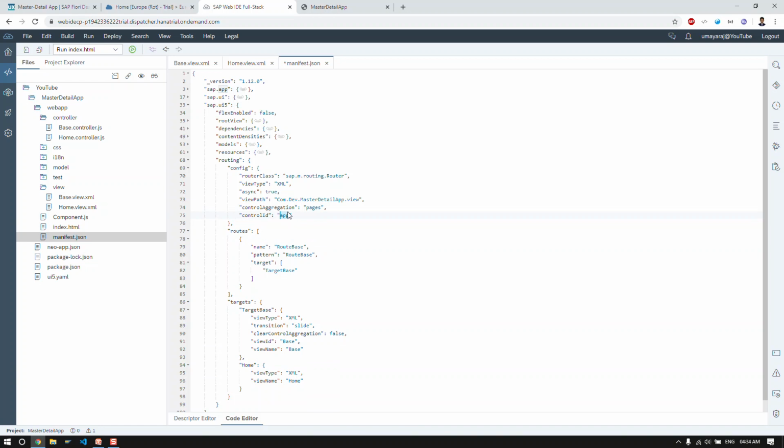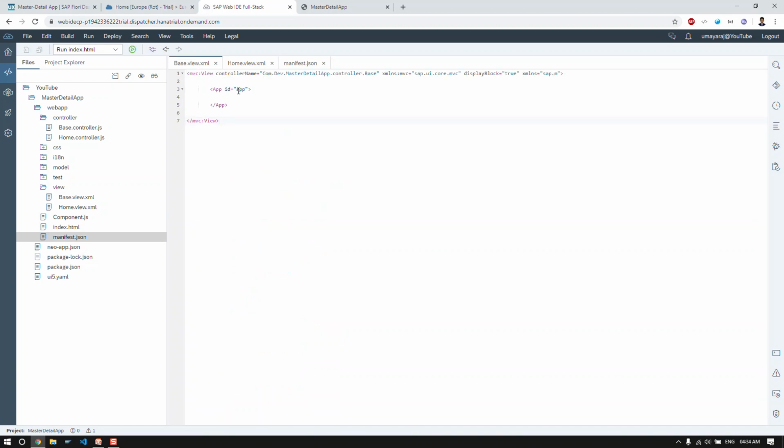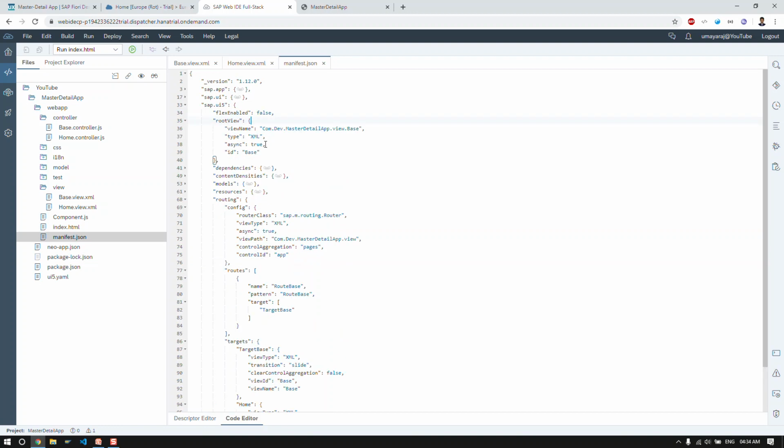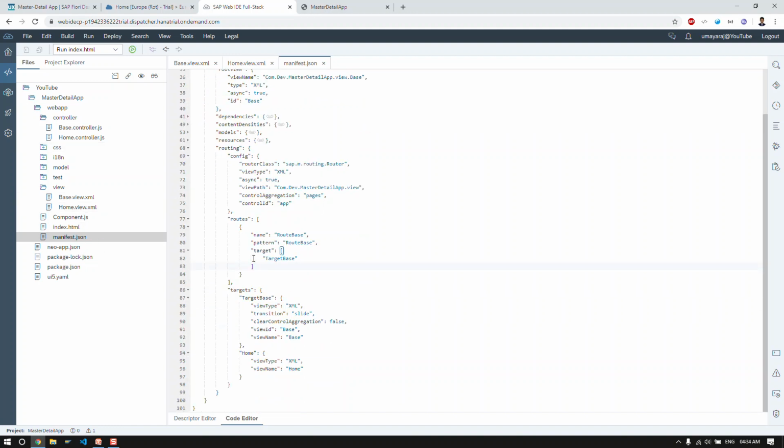This control ID app indicates this app ID. For the root view, we're calling the base view our root view, and we're going to bind our home inside the root.